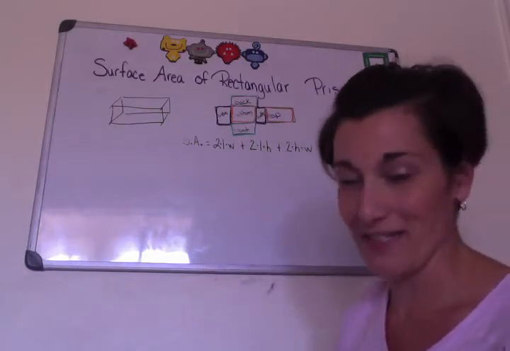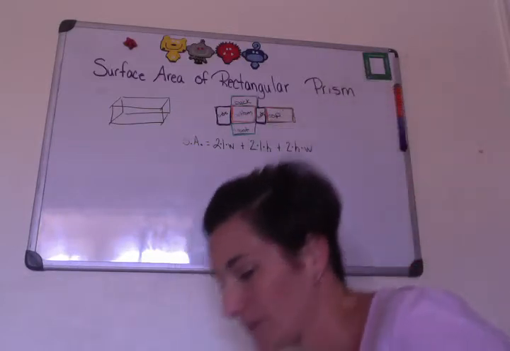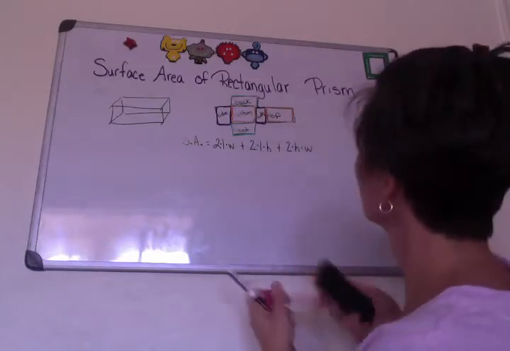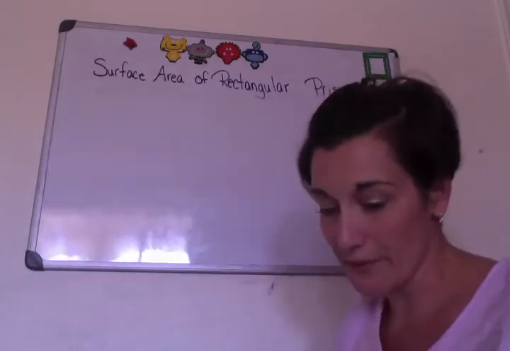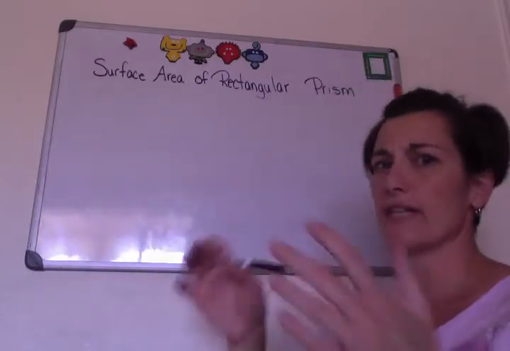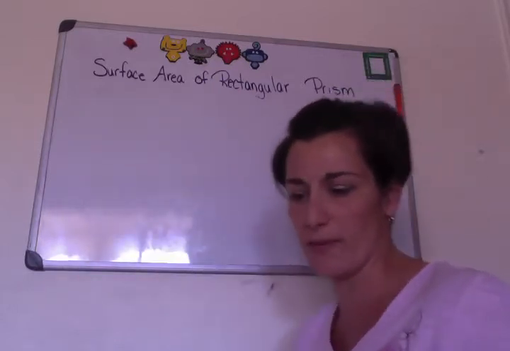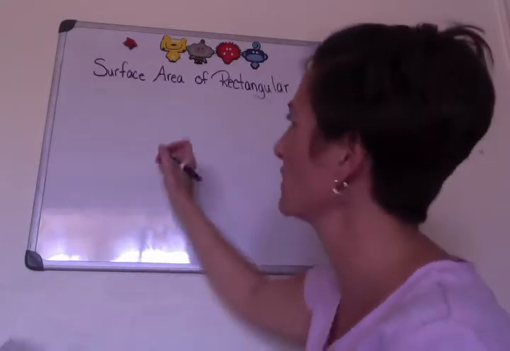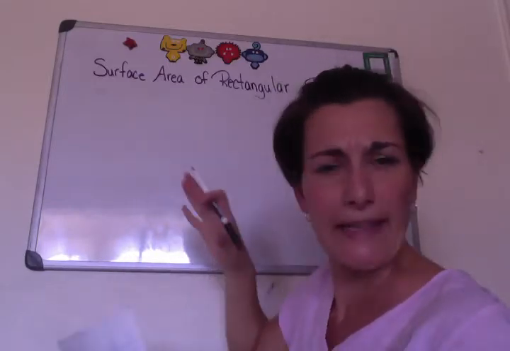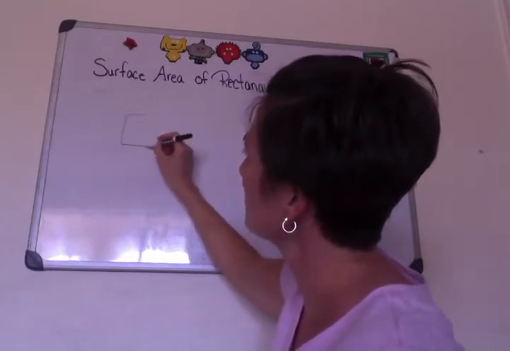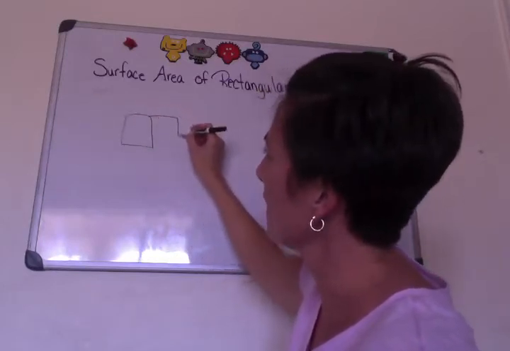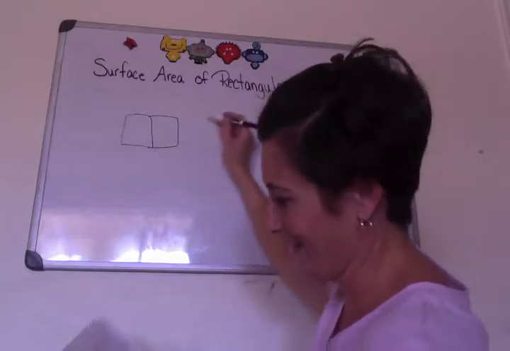Let me erase all this craziness and let's get a problem up here. So let me draw a box. I'm going to draw it just unfolded because I think that's just going to help us be able to look at it better. So give me a moment while I just do this. I wish I knew how to do that animated, fast forward stuff, but just bear with me for a second. And obviously my boxes are not going to look so great.